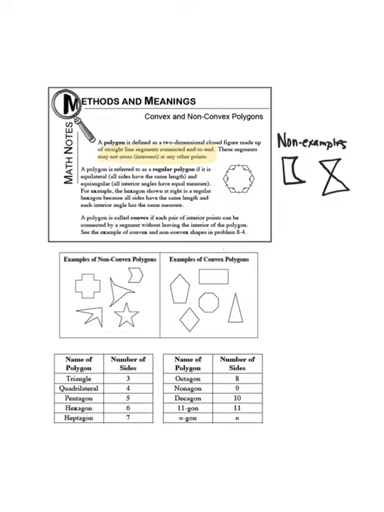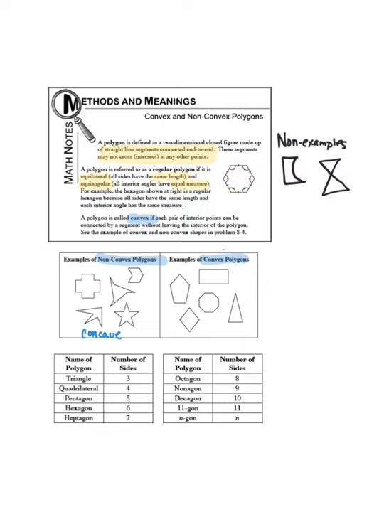More details on our definition: a polygon is referred to as a regular polygon if it is equilateral and equiangular, meaning all the sides have the same length and all the angles have equal measure. There are two types of polygons. Polygons can either be convex or non-convex, and you can look at the diagram to see examples of each. In some texts, non-convex polygons are called concave.